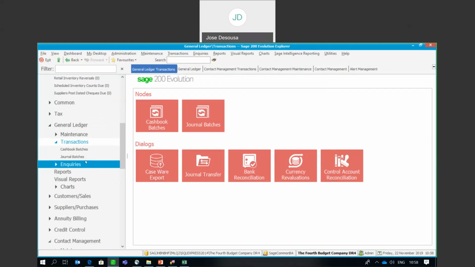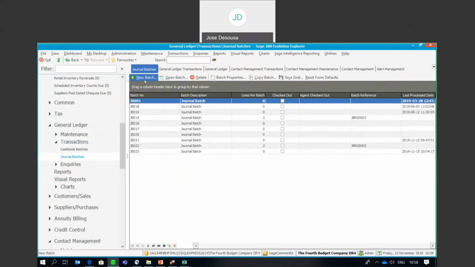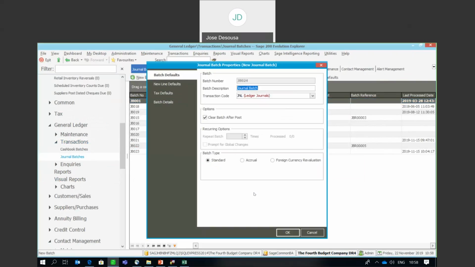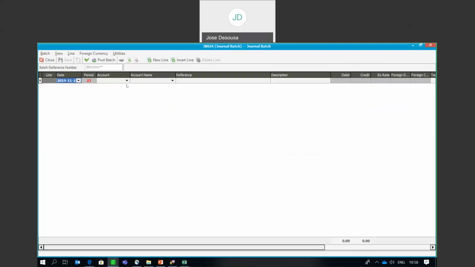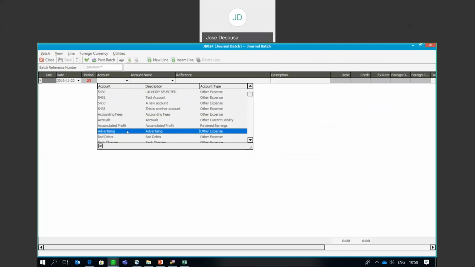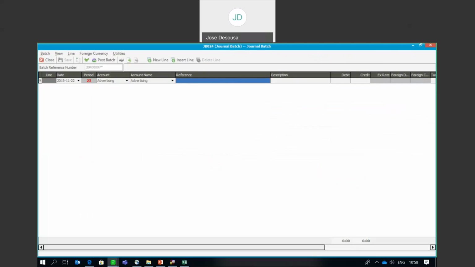So if I go to my journal batches, and I'm going to open up a new batch, I won't do this obviously via journal transfer. So I'm going to go through to our journal batch, and simply I'm going to go and do a line there. Insert my amount.